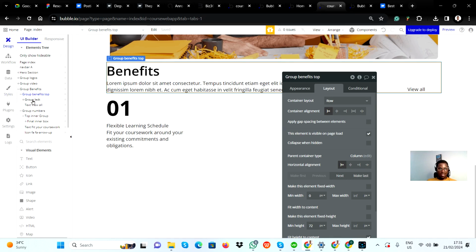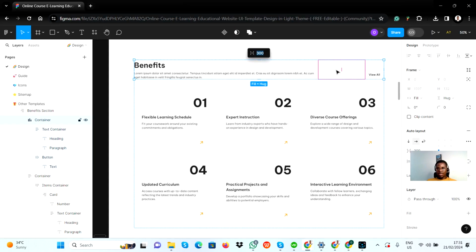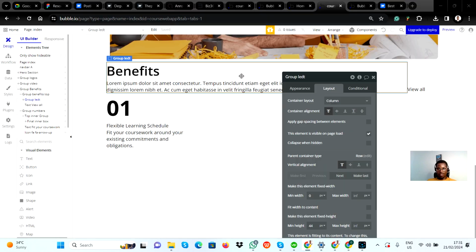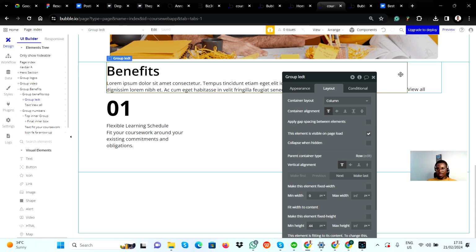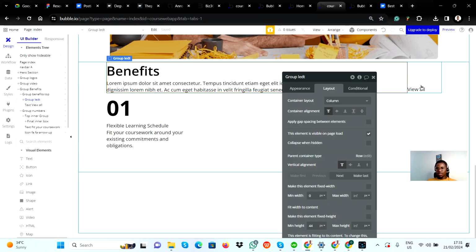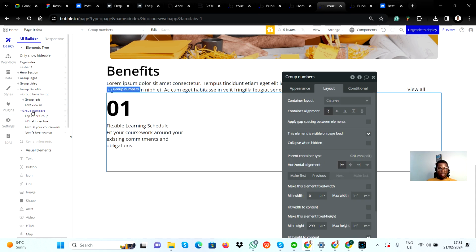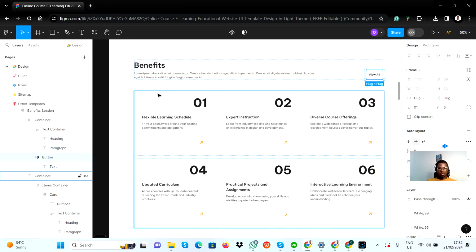Then inside we have group left, and there's a space between this group. Yes, this is group left, and this is to the right, this is also to the right. Now moving down again, we have another group which we call group numbers.